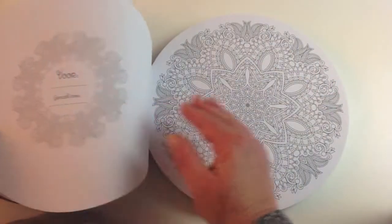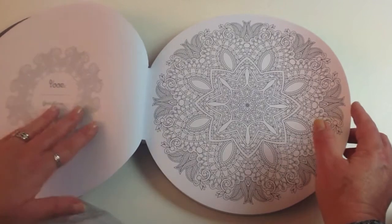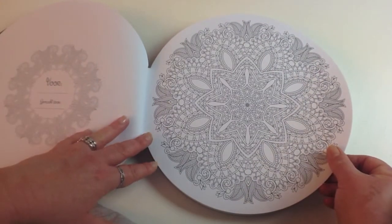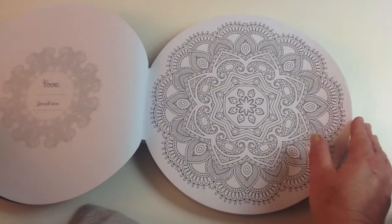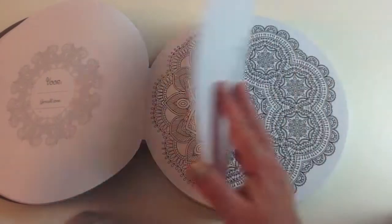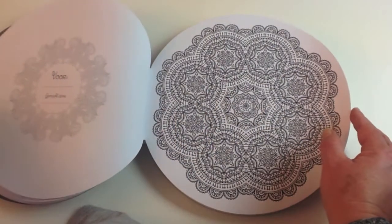So it's very cute. On the back, I imagine that's for you to write your name and maybe the date that you coloured it in. Otherwise I really can't figure out what it says. I'll have to ask one of my Dutch friends.